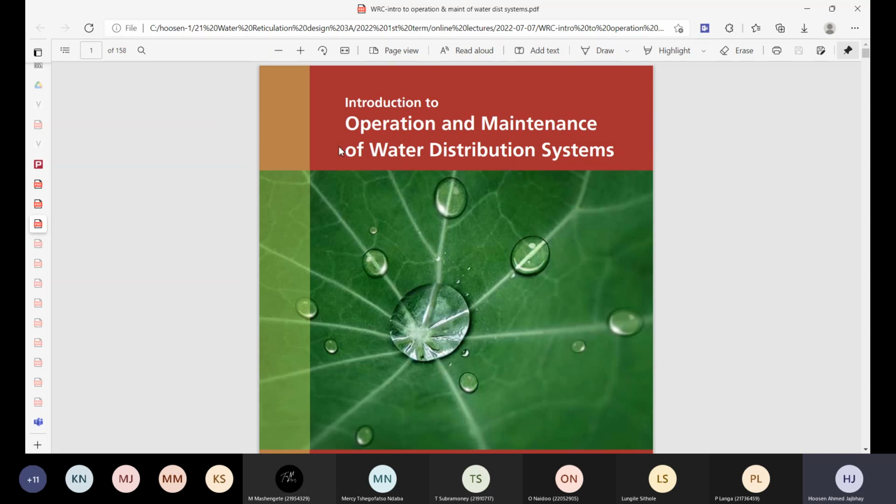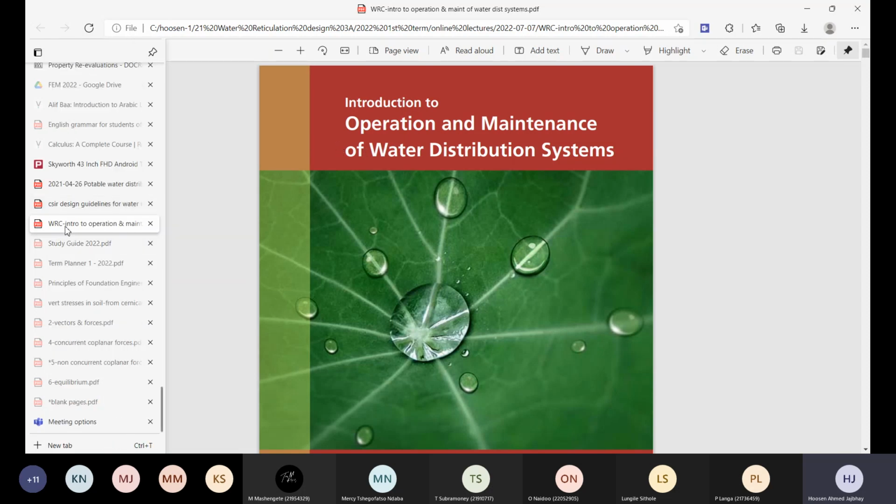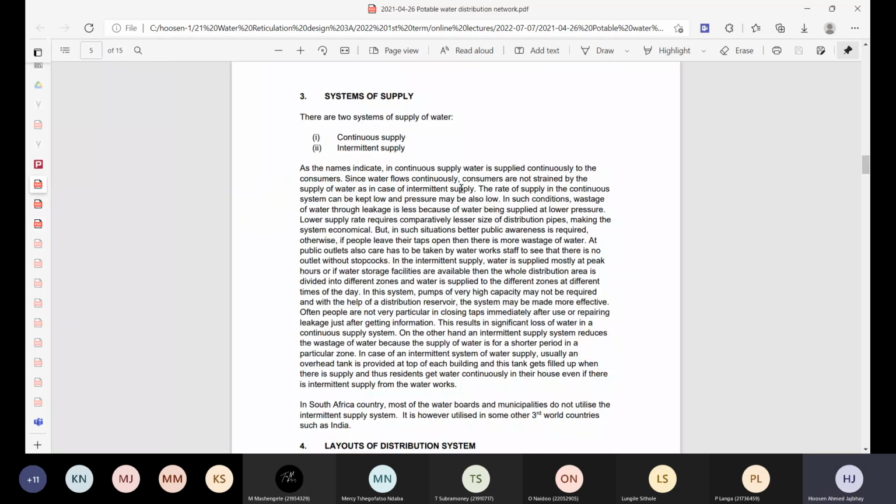Right? And I'll come back to this book as soon as I'm finished with these notes and talk about it. I will give you the link for that book also. It's a very, very good book for you, and I strongly suggest you read through it. And I'll put the link for it also onto Moodle for you to read through that book.